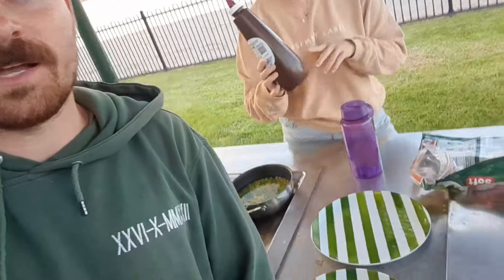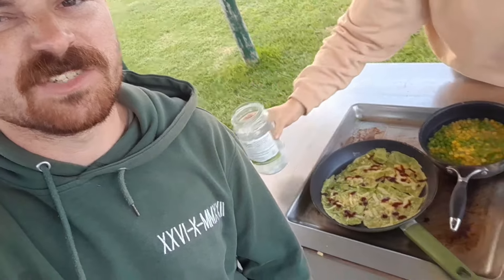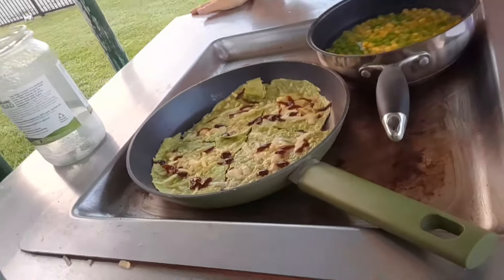Okay guys, we're just having dinner — it's our last night at Streaky Bay. Emily's got the barbecue sauce, we've got the peas and corn going, herb and spinach wraps with turcanut oil, some cheese, barbecue sauce, and we've got lamb chops — gonna chuck some choppies on. We've got a nice view in the background, kids on the playground. There's the king of the castle up the top — I think it's a rook dog.